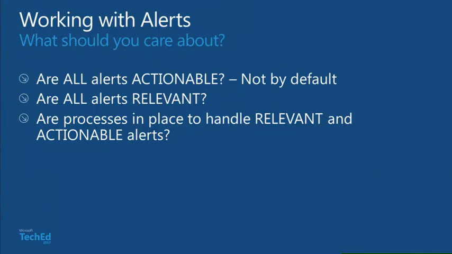And that's important to know because businesses formulate their processes around what's actionable. That's great that you get all this information, and it is important to know, but alerts need to be relevant to you and actionable for you to have an optimal process and leverage Operations Manager the way it's been designed. So the active alerts view, what I'm trying to say here is that it may not be the best source of information for critical processes and things like that.